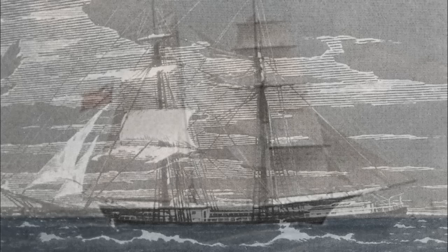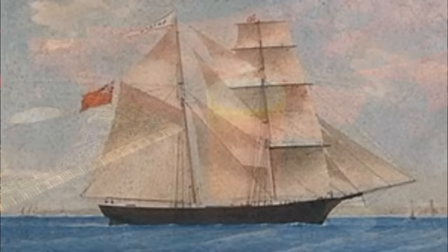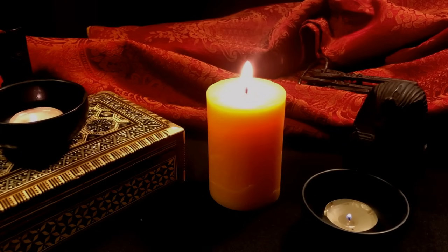The Mary Celeste had just been refitted in New York City, and her first journey under her new name would be this transatlantic crossing from New York City to Genoa, with this cargo of 1,700 barrels of alcohol. This was supposed to be a safe, almost routine journey on a ship that had sailed for years before it was wrecked and refitted. So much so that for her inaugural transatlantic journey under a new name and a new owner, Benjamin Briggs arranged for his wife and his daughter to travel with him. Apart from them, he had recruited a crew of 7, so there were 10 in total on board.